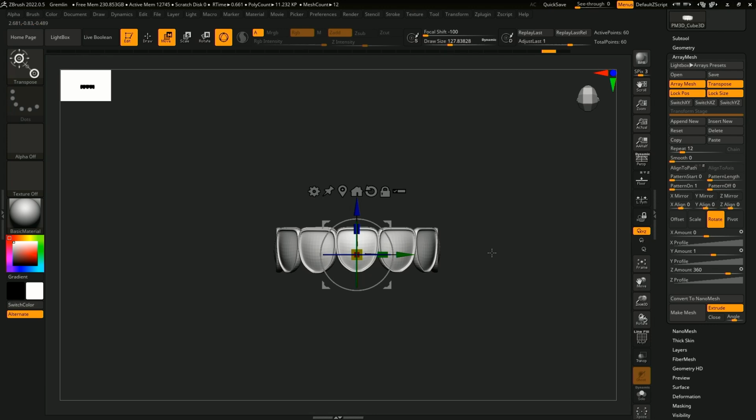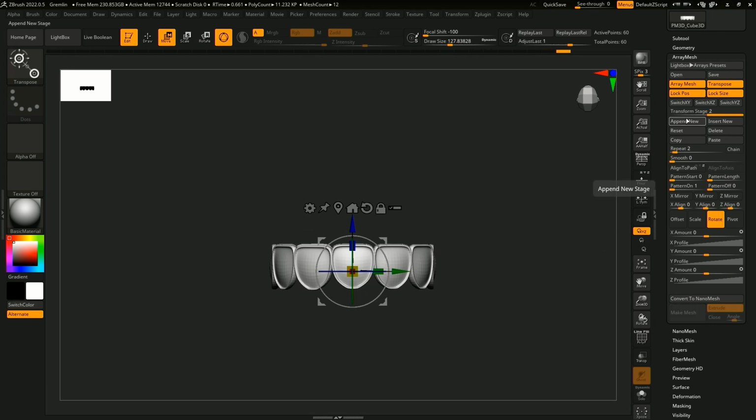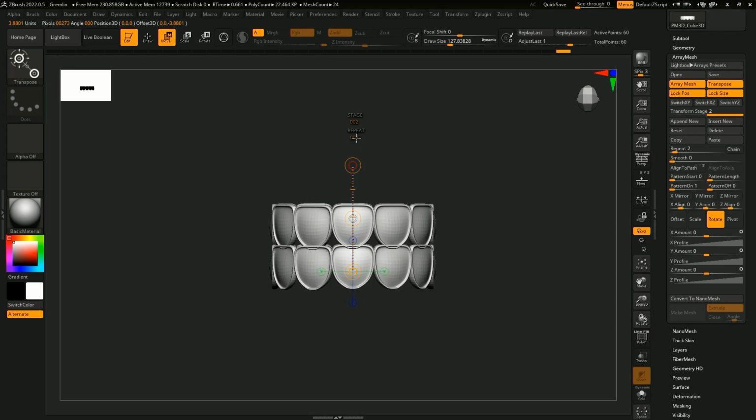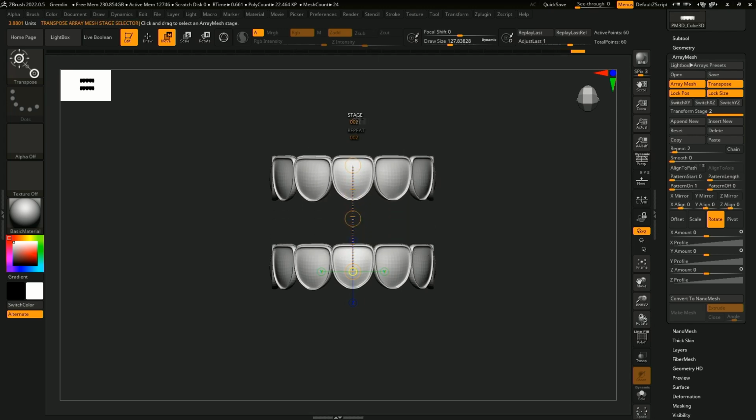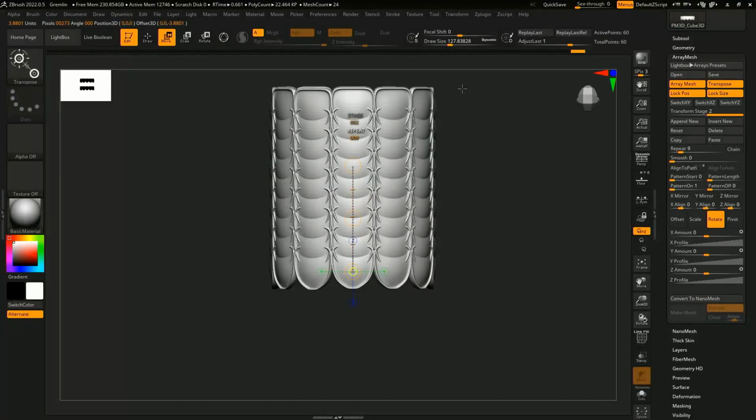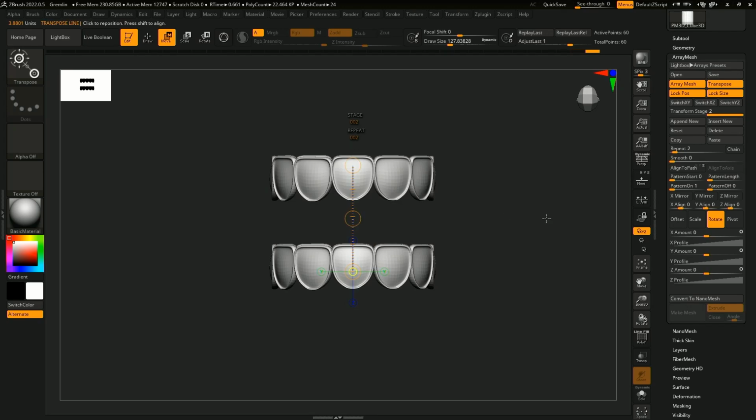And maybe even can play with the rotations. But I'm now gonna do this. I'm gonna say, how about let's add another version of that? Let's add one more. So what I've done now is I made another stage to my array. So now I'm not just doing a single circular shape. I've got the same exact thing again happening above. So I can even do this, and I can even repeat these as many times as I want. So what this is doing is, it's like a child-parent relationship. It's taking that first array and then making that exact same thing again.